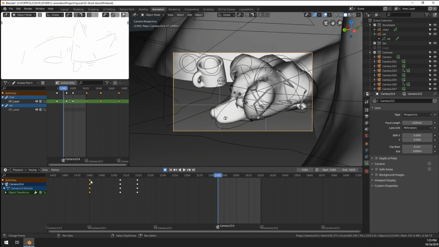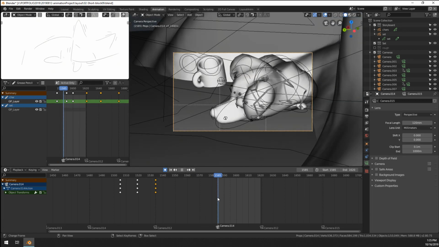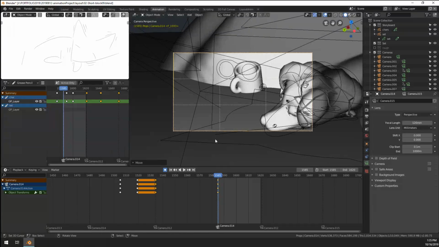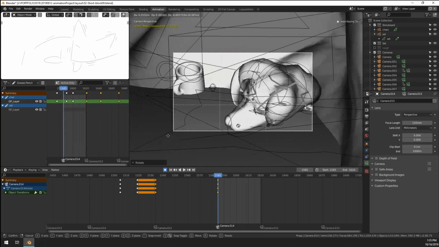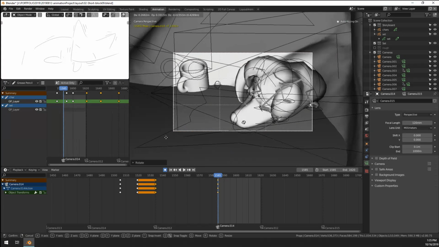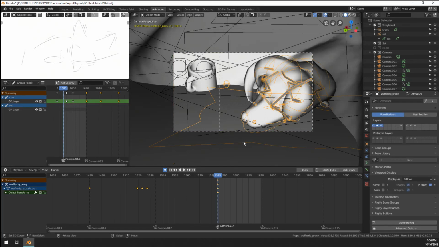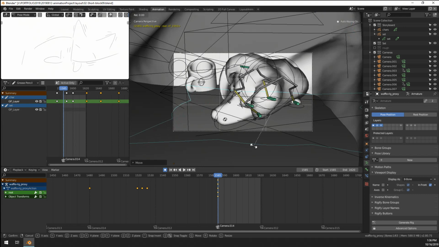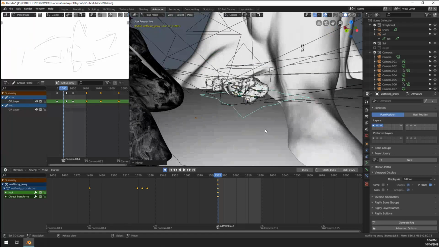Oh wait, but it's already animated, right? Okay, so no, I'm going to delete this keyframe. So it's moving from here to here. And then let's just animate it here. And at the start of this frame, let's put another keyframe where I'm going to be a little bit more over here. I might even move the dog for this one. And then we're going to see if this still makes sense, right? We're going to be a little bit more straightforward here.